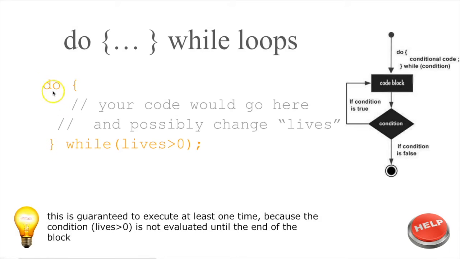There's a slight variation on this type of loop, which is called a do-while loop. Now the difference is that the do-while loop will always happen at least once. So whatever code you put inside here will always happen at least once, because if you think about it logically, it goes through here, it does all of this, and then it only checks and evaluates whether it should repeat it at the very end after it's done it. Okay, so that means that it will always do it once, but it may not do it more than once, and you don't know how many times. It'll continue to repeat it until, in this case, lives is greater than 0.